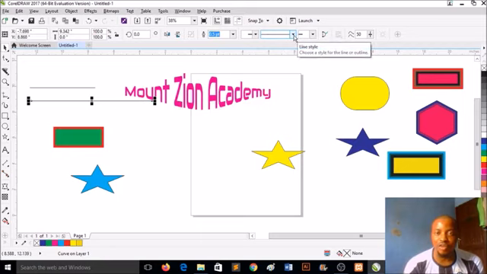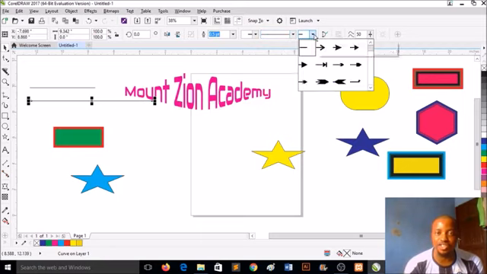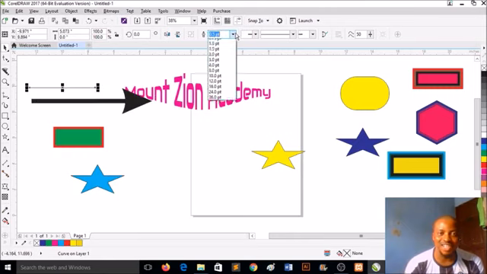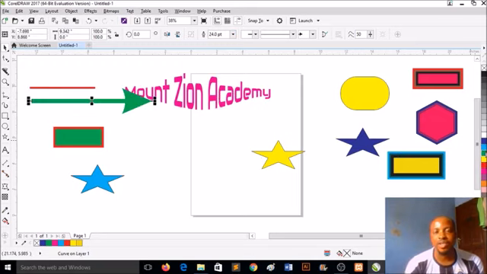You can come here, change it from this, give it an arrow if you like. You can make the outline thick. Have you seen what I've just done? You can come here and change the outline to 10.0. Change the color by right clicking the color palette. Have you seen that? I can change this to green, and voila, this is how you change the outline.